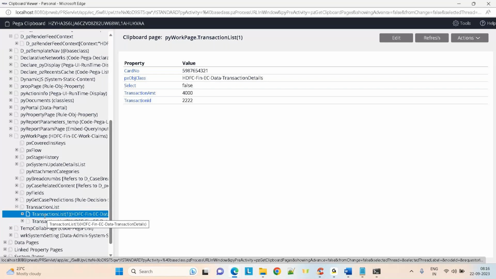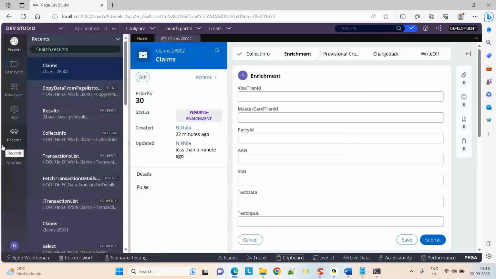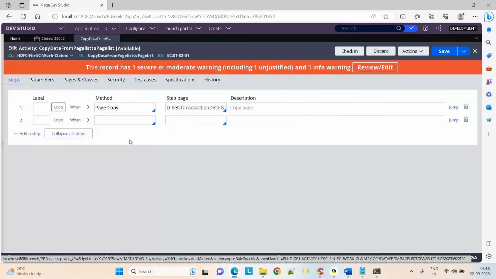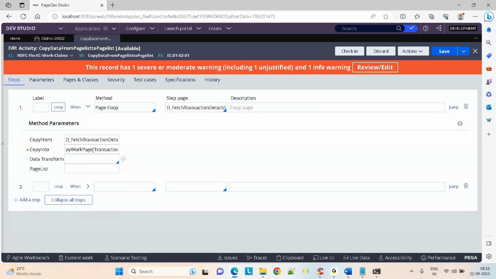Okay. So today we just learned how to copy data from one page list to another page list in two different ways. One, if I want to copy the data from only one top level page to another top level page, just use page copy, give your source page, destination page. If you want to copy it into a nested structure, page inside page, then please make sure you have to give looping. You have to have the px results or whichever page is a page list. Px results is a page list, right? Whichever is a page list, you have to mention that. And here, append keyword. If you don't give append, it will override the data.